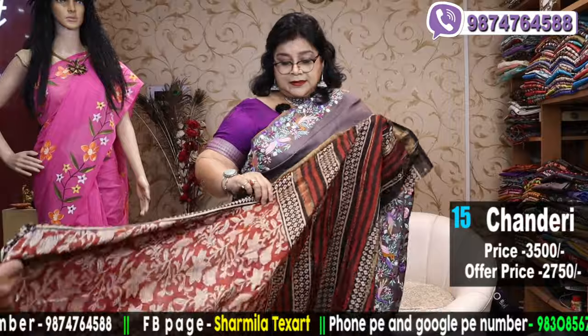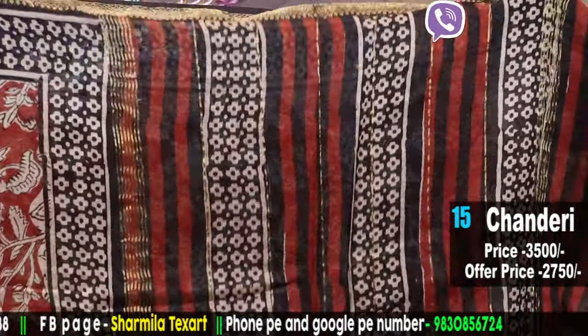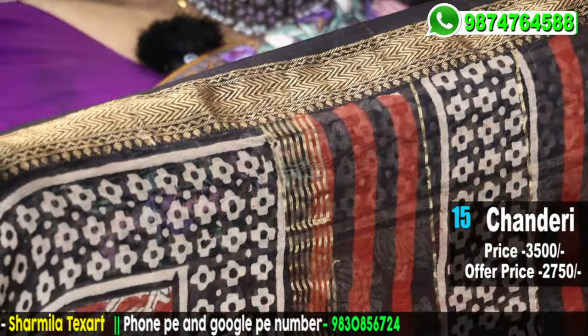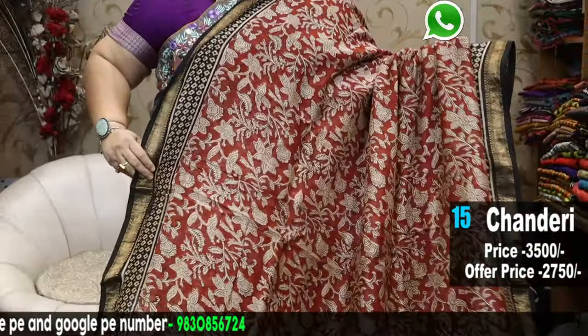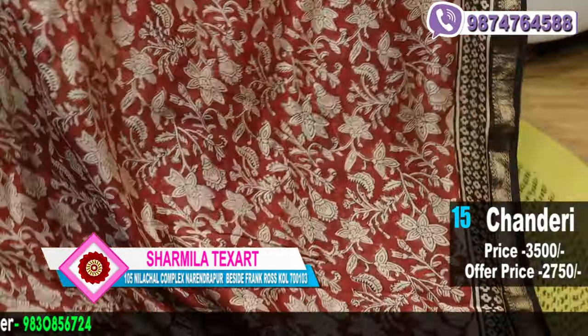Maheshwari Chanderi. This is rust and black print. This is the palla. See the border. Broad border, 2.5 inch. Hand woven sarees, whatever I'm showing you today are hand woven ones. We deal in pure materials only. This is the border. See, geometric, beautiful.